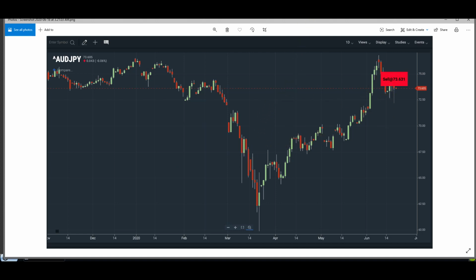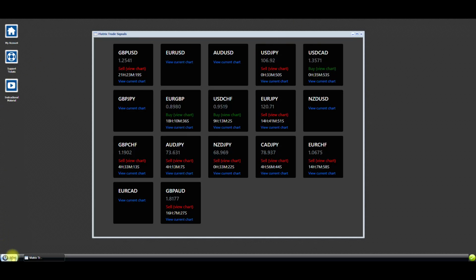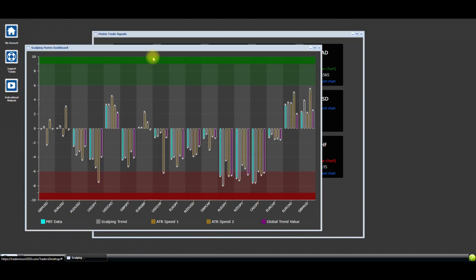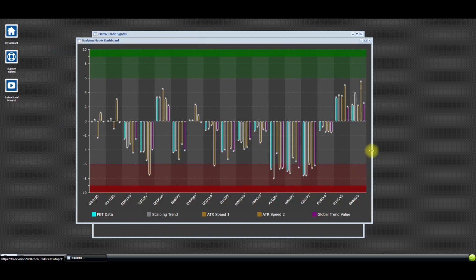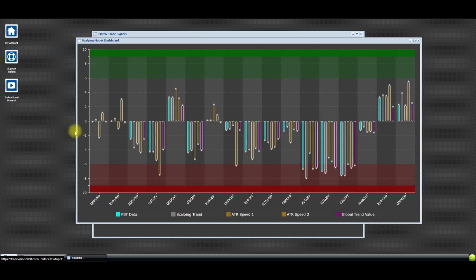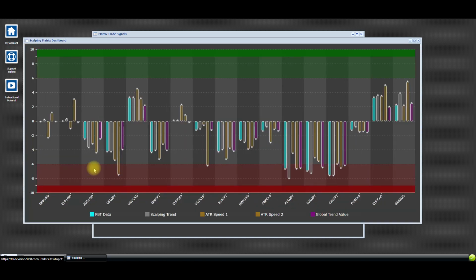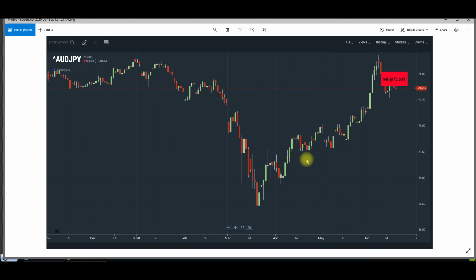In addition to that, let's say I'm going to use the scalping matrix, which is probably our second most popular tool. Let's say that you're having a hard time understanding the correlation between the PBT data, which is this aqua blue line, and what's going on in the market. Well, pretty soon, whenever it hits the dark green or the dark red on this same price chart, you'll get another little notification that will look just like this, and it will say PBT data just hit +9. Or down here somewhere it'll say PBT data just hit -9, right?